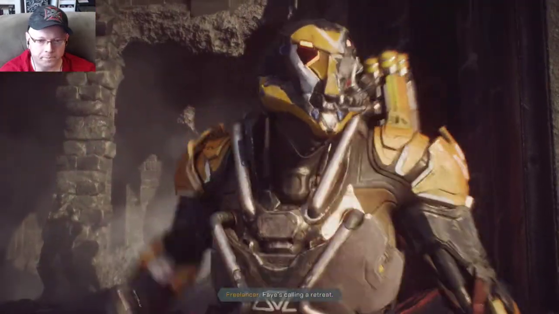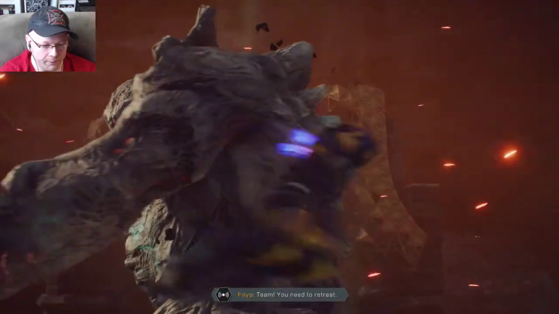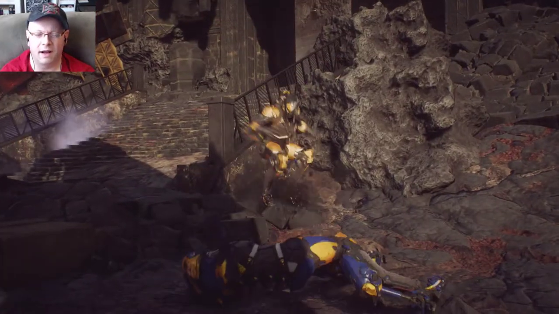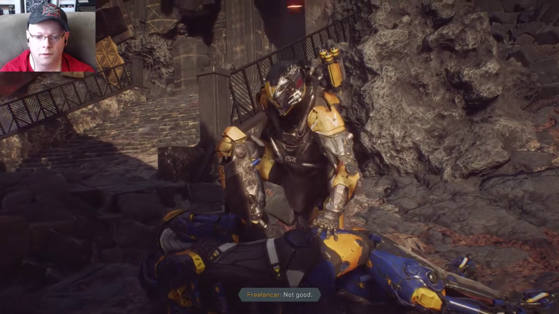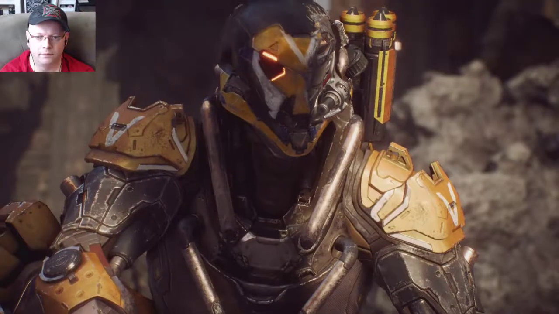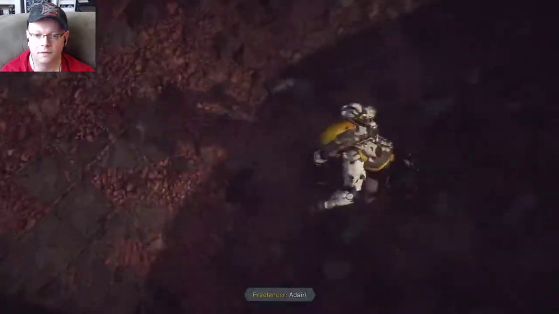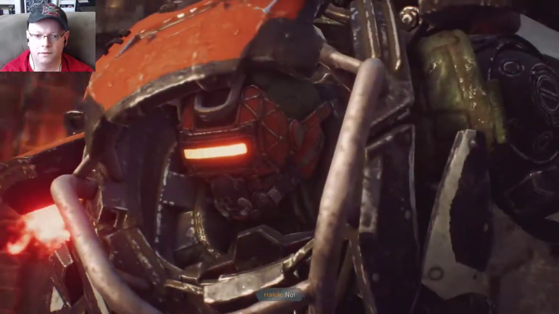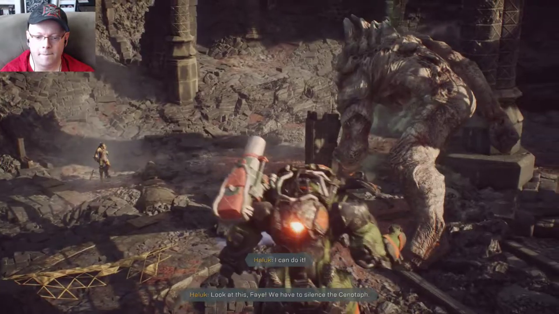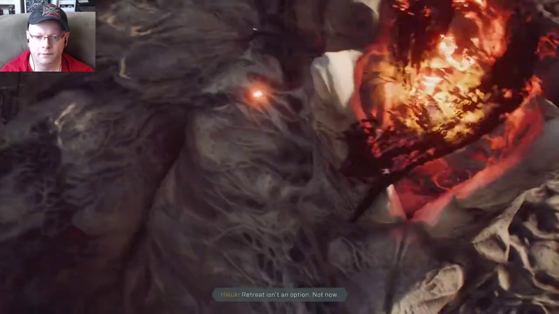Get in here. Space calling a retreat. We got this. Almost there. Team, you need to retreat. It's gonna need to see a chiropractor. Not good. He's gone. I'm sorry. So what, he died just like that? Thing is going down. With a little tongue? No! Get back to the Strider. This mission is over. I can do it. Look at this, Faye. We have to silence the Cenotaph. Please, I'm barely holding it together. Retreat isn't an option.